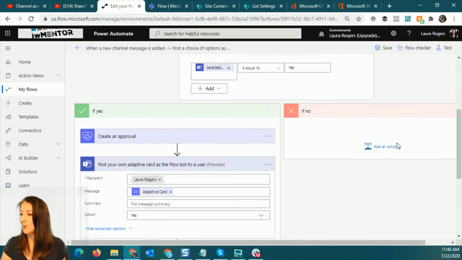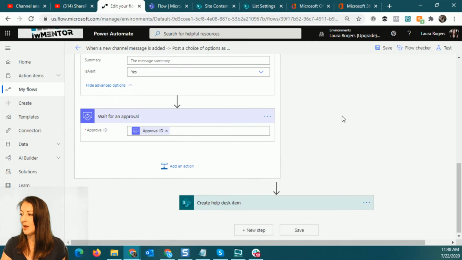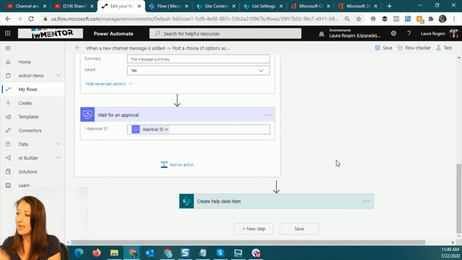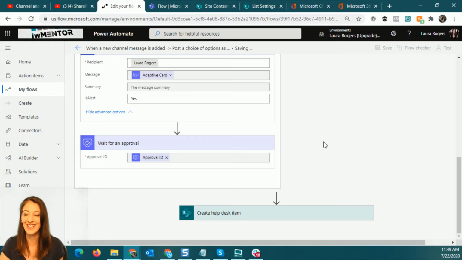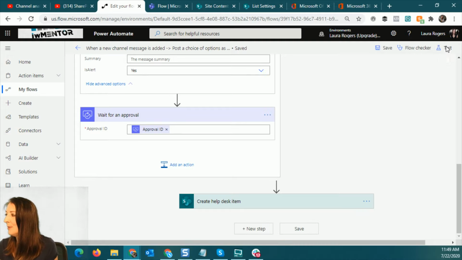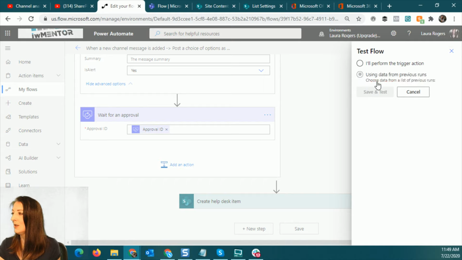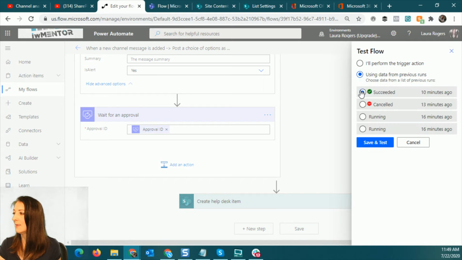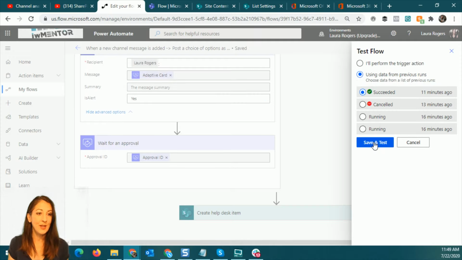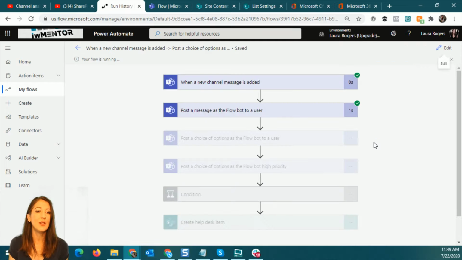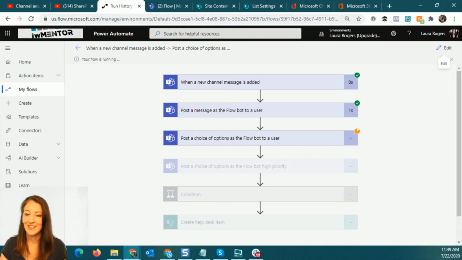Okay, and only if it's high priority is it going to do all that. If not, it's just going to go down this other path. And either way, it's going to create the help desk item. Y'all ready? Let's see what happens. Okay, I'll just rerun. Can I rerun it? Let's see. Now, I don't have a manager, so it's going to skip the manager part for mine. Oh, wait, I do have a manager in my test tenant. I have Garth Fort. Let's see.